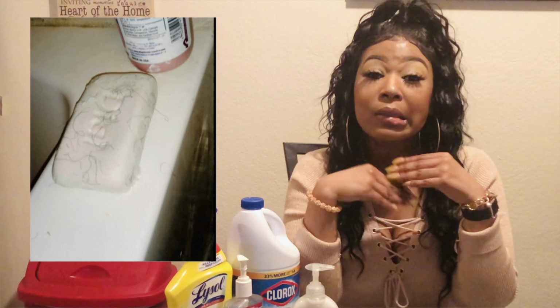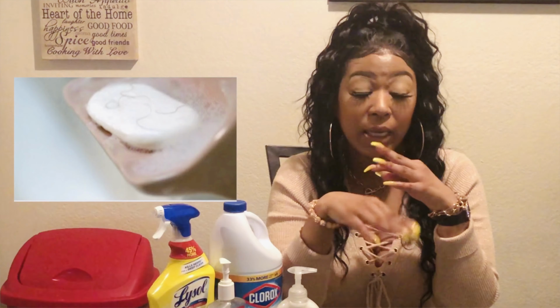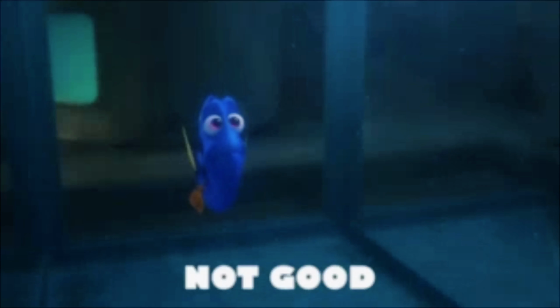It's nothing worse than going over somebody's house and, you know, that little bar sitting next to the sink. Sometimes it's a little suspicious. I definitely don't like when the water kind of collects up under the soap dish and it's not good, people. So I'm telling you now, if you have that bar of soap on your sink, people are looking at it suspiciously and kind of debating what to do in that moment when you see it.